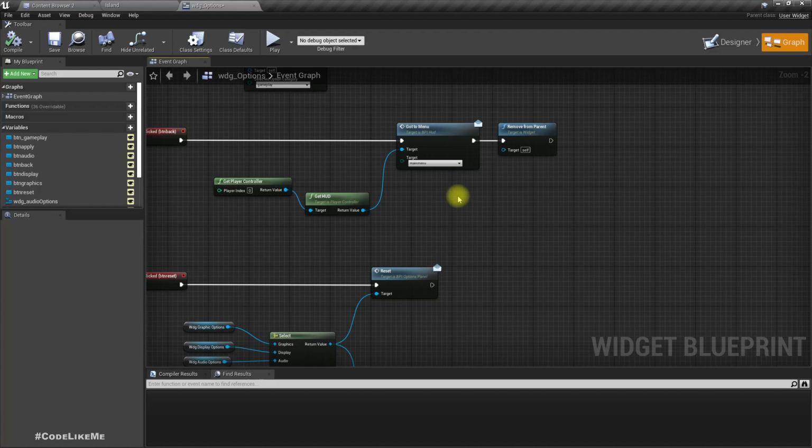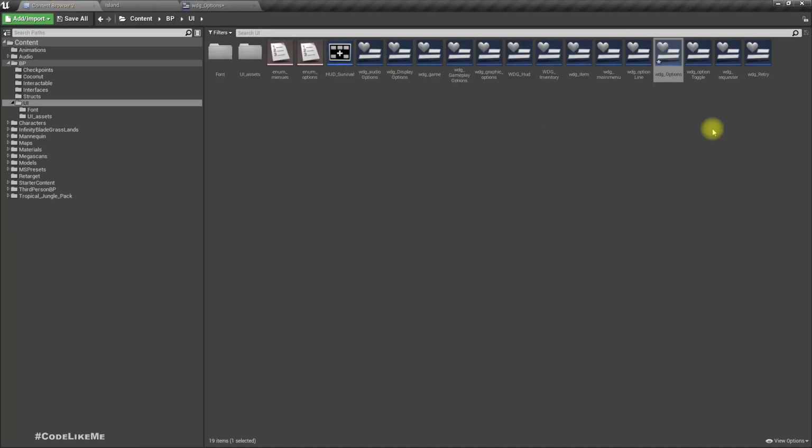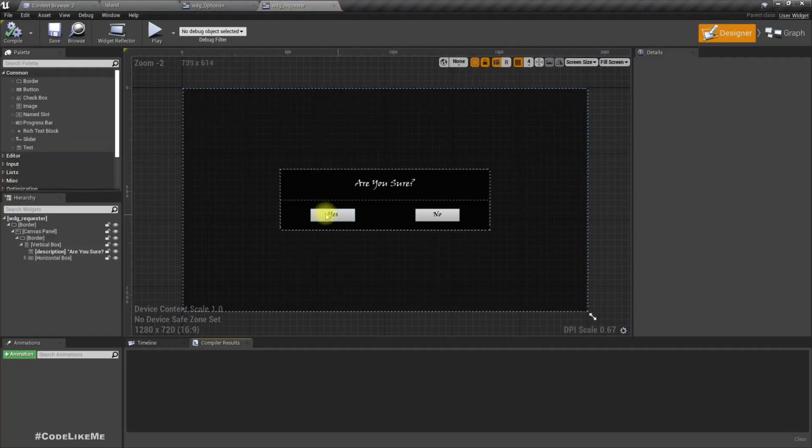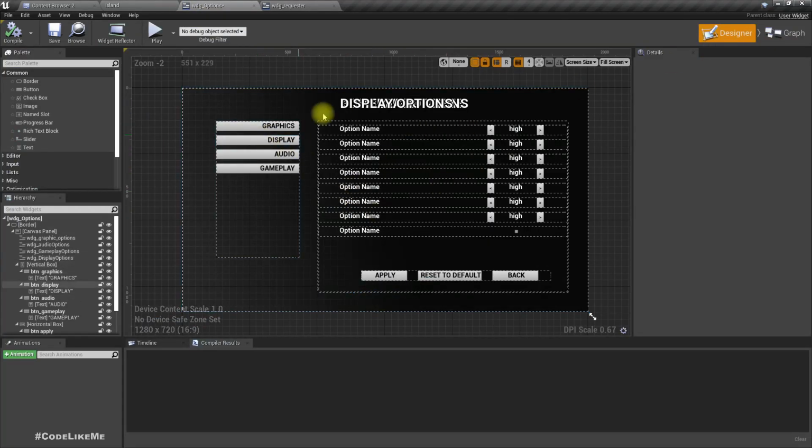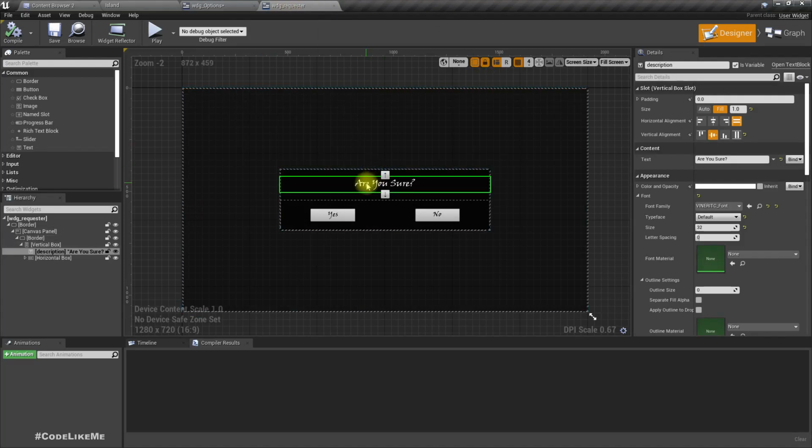Right, so how do we do that? We already implemented this requester widget. Actually, you might have noticed that I have changed all the fonts. Instead of this cursive style, I'm going to change it to the default font because it's more clear.